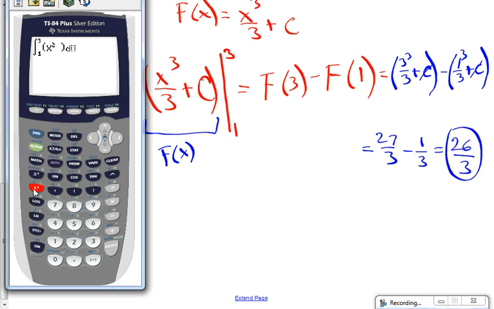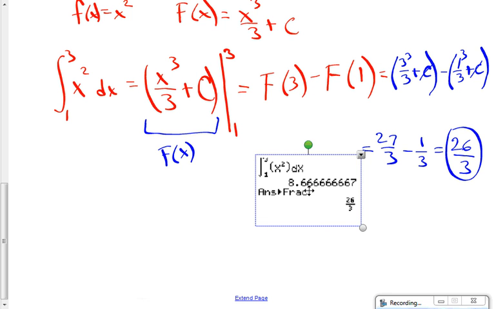You don't want to put the antiderivative in here, because if you put the antiderivative in here, it's going to integrate again. And you're going to have a double antiderivative, which we don't, at this point, have a lot of context for. Not that we couldn't understand it, but we're not going to at this point. Okay? And we get 8 1/3. I like Math Frac. It always can make you double check to see that you got the right thing and we've evaluated that properly. Okay? Math, Frac, enter, enter gives you Math Frac. And it'll take a rational decimal answer and turn it into the fraction that it's supposed to be. Okay?